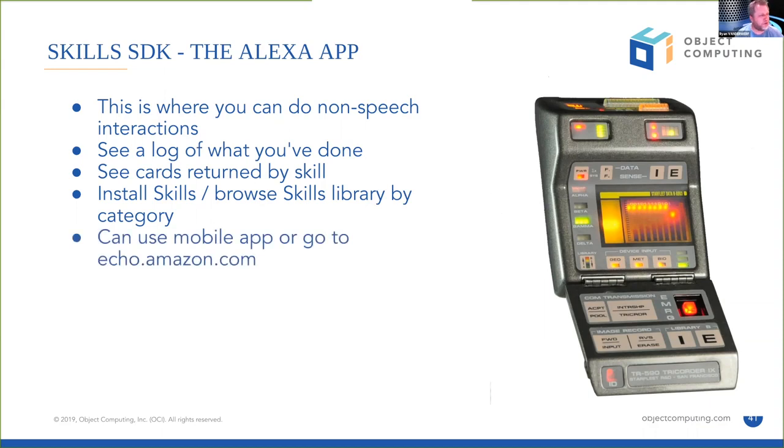And you can also install skills here. So once you publish a skill, you can find them. You can even pay for them now or subscribe to them. If you create a skill, it's a top performer, they'll actually just send you money. A friend of mine did that. He made a little kids game and he got a check for $1,500. So you can make money doing this. So pretty neat stuff.